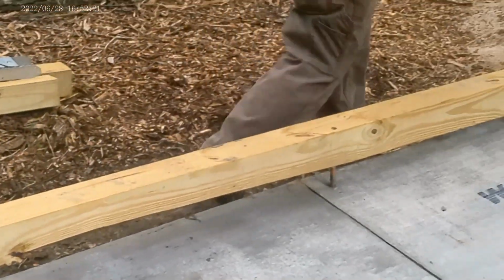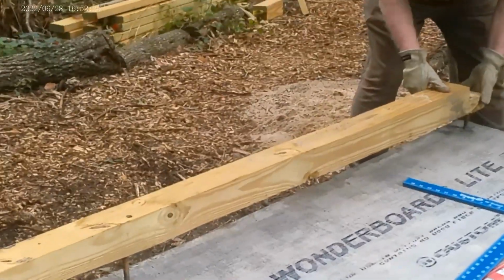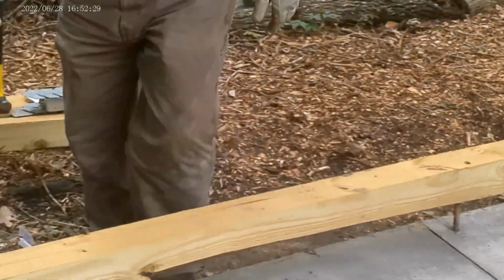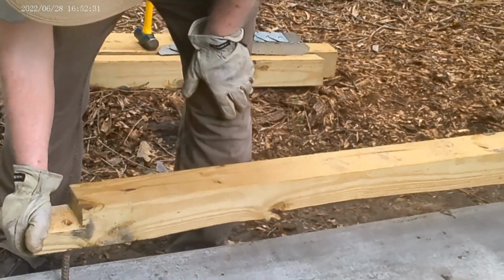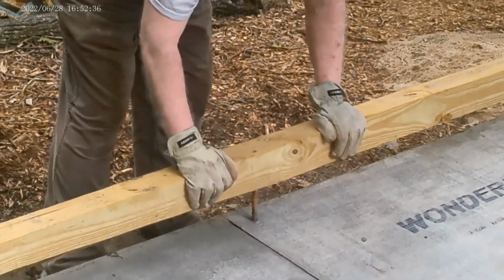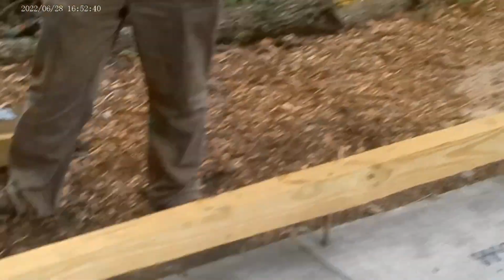Forgot to show you this little bit of film of Charlie putting down the 4x4 over the rebar that's holding the backer board in place for the floor. Again, nothing's digging through the floor of this chicken house.